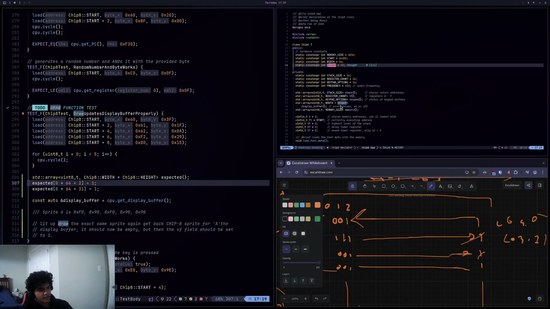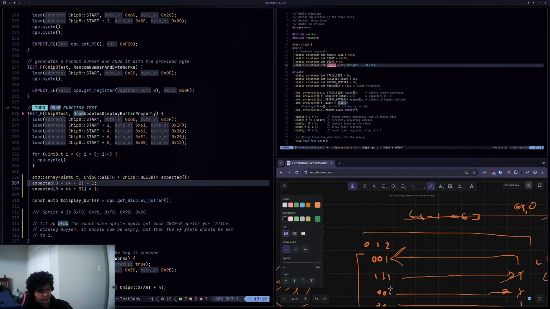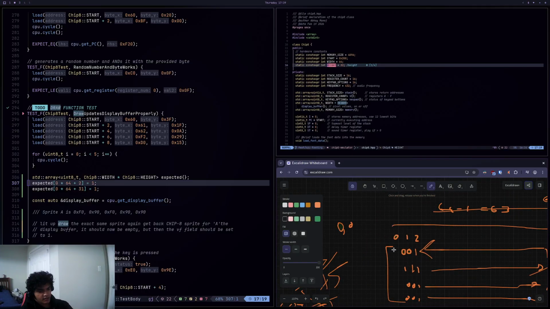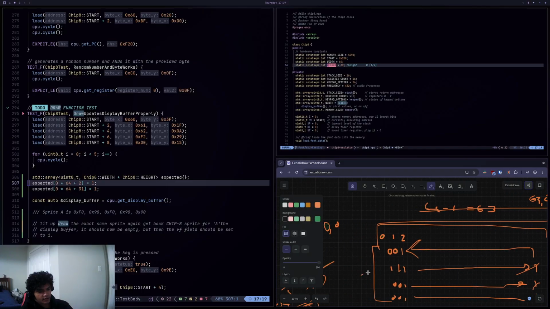Okay, does this make sense here? 0 times 64 plus 2. Okay, well, it only matters on the second one. So from here to here, we have 64 elements. Right, so from 0 to 63. And this one here is 64.